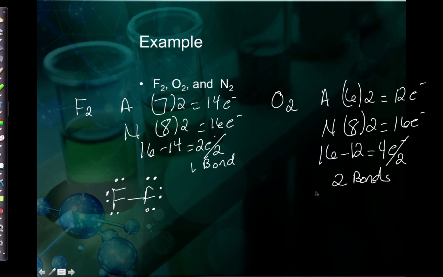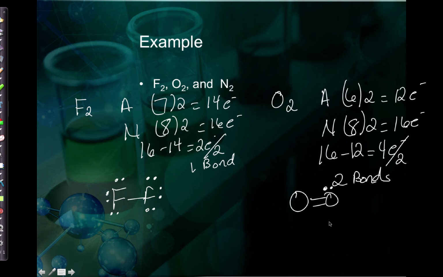And again, if you look at my tips, it says that oxygen, which is in group 6A, usually wants to make 2 bonds. So if you have oxygen in your molecule, typically it's going to form 2 bonds. So for O2, I will make 2 bonds. 2, 4. All right, so now I've got 12 electrons. I've only used 4 electrons, so now I need to distribute to the atoms as lone pairs.